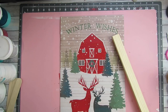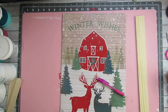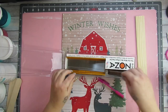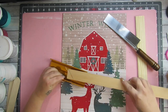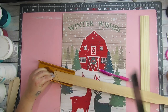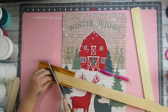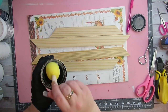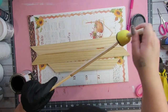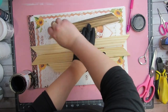Okay guys, moving on to this one. This is another super duper easy project. I took a gift box from Dollar Tree and I took 4 large stir sticks. Originally I used this little hand saw. I sawed and sawed and sawed, and it was kind of at an awkward angle, so my husband did end up cutting them for me while I was with the kids, but I did just cut out a frame. You can definitely do it by hand.